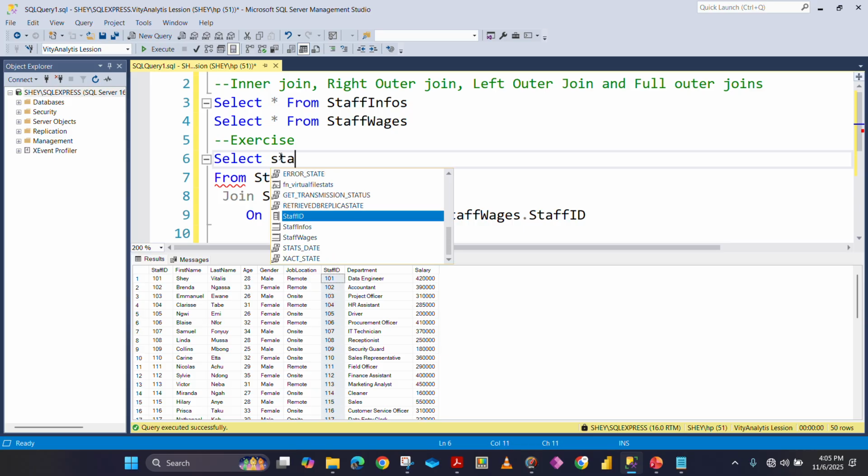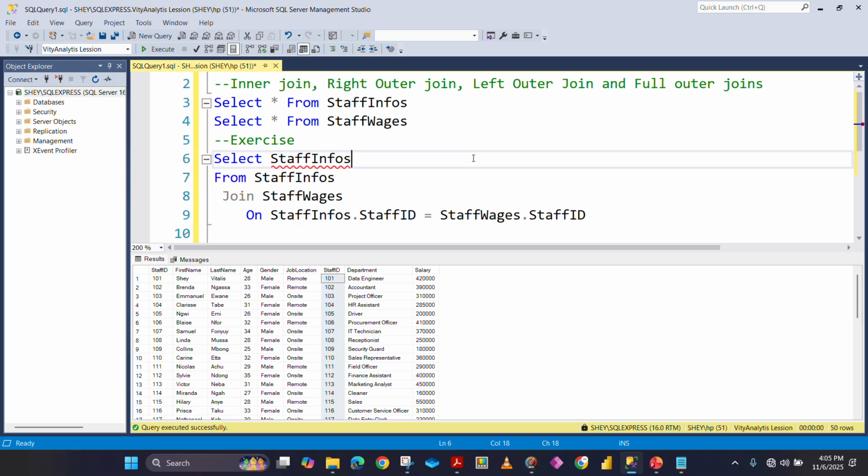and then we will say staff info, comma, staff ID. We only want to see the staff ID for staff info. So we don't want this one, right?